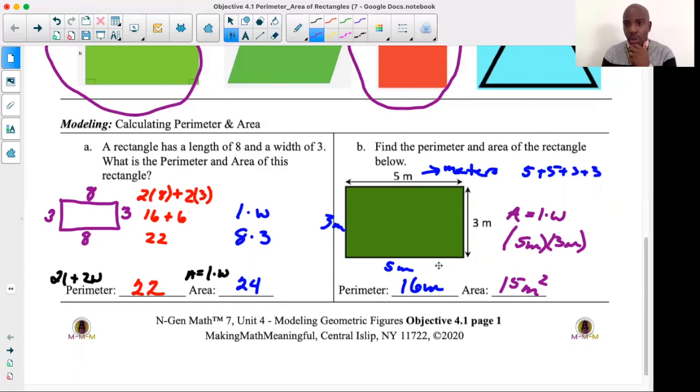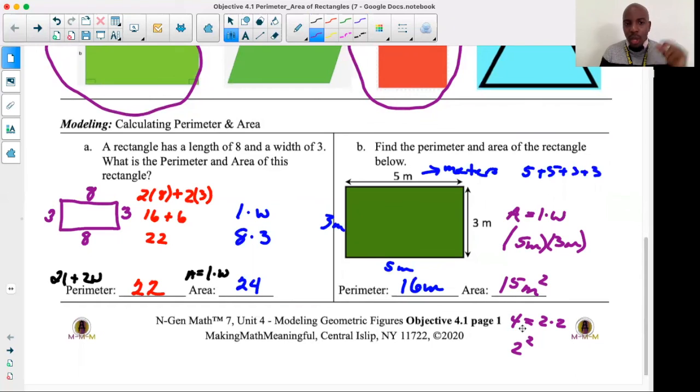It could be inches squared. It could be feet squared. But that's only when you're calculating the area. The perimeter is only because you're adding them up. It stays whatever the unit is, which is meters. It's not meters squared. As you guys know, this just means m times m, which is m to the second power. Just like when we talked about in unit 3, we talked about squares and square roots, right? We talked about 4 is really 2 times 2, which is another way of saying 2 squared. That's the same thing here.